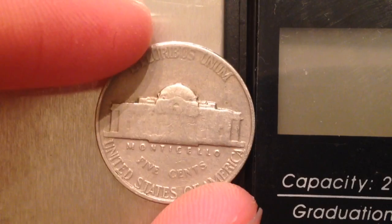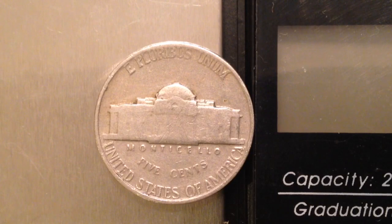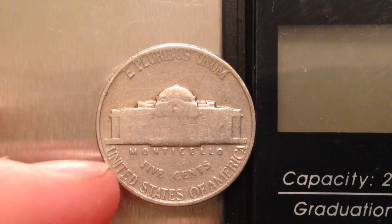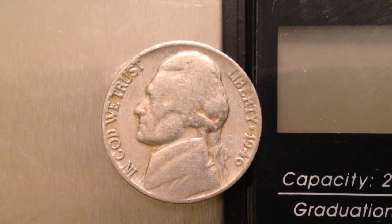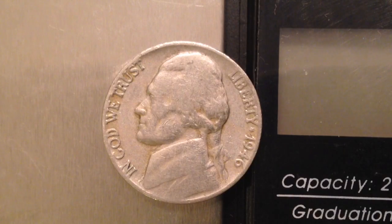And then after 2004, in 2005, they switched to this cool design called the Westward Journey series. You guys are probably familiar with that already if you've seen my videos. That series commemorated the Lewis and Clark expedition. So they had some different reverses on that, and then they switched up the Obverse to have a different profile of Thomas Jefferson. The Obverse, when they switched it up, looks like that. That's what they call the Return to Monticello Obverse. This one right here, just the classic.